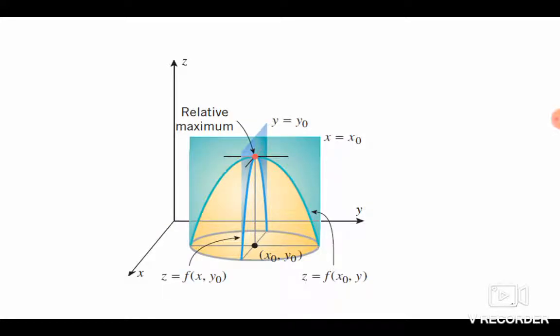Now some graphs. What is the case? This is the point at which the slope is 0 in this direction and in this direction. So if the first derivative exists at this point, it is 0. At this point there is a relative maximum, and this can be an absolute maximum as well, because if you extend it downwards, it goes towards the minimum value. There is only one maximum value, at this point.